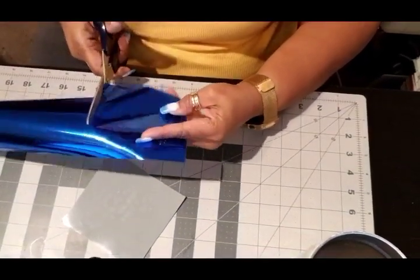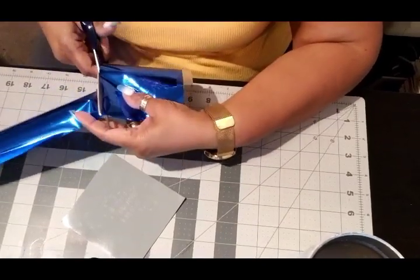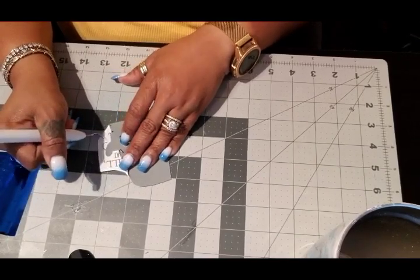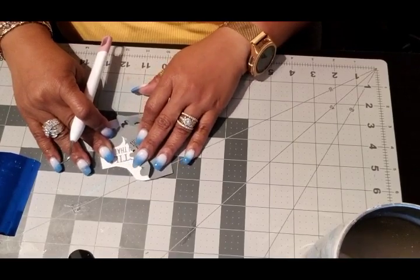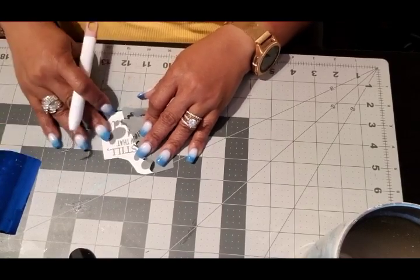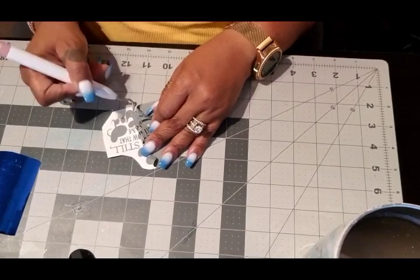I cut this on my Silhouette or Cricut, I'm not sure which one because I have both, but I didn't go through that on video because there are lots of videos here on YouTube which will help you learn how to work your cutting device if you have one of those. But when you're weeding, the only thing that I want to tell you is just make sure you're really careful, especially when you have these small words and small lines, because you don't want to pull anything up.